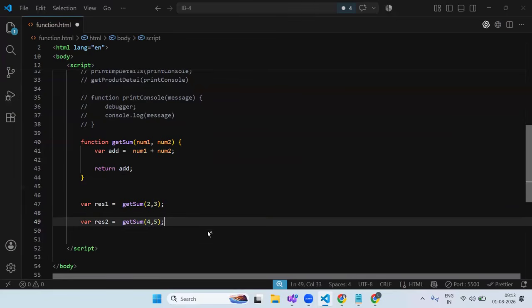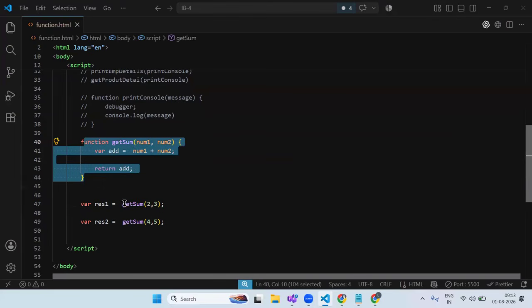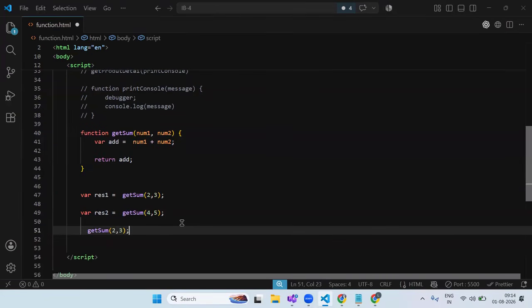Okay. Now it doesn't matter how many times you call this with 2, 3, it will always give you the same result. With the same parameters you are calling this function. Let's say now you passed 2, 3, it will return 5. And after, let's say, 50 lines of code, again you call this, again it will return the same result. That is your pure function.